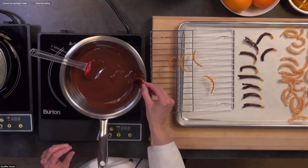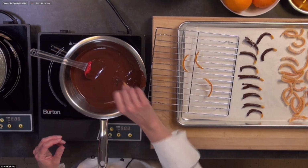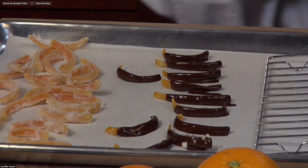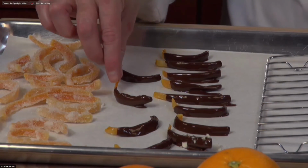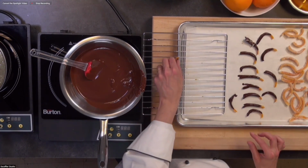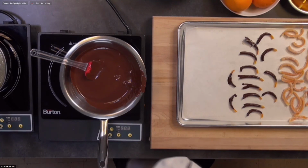Okay, so let's go ahead. We'll dip the last couple that we have, and like I said, we got some different shapes and sizes, and you can straighten these out a little bit before you dry them. It is kind of hard, but if you're looking for something more exact, you can get them a little more uniform. They are ready to serve, and I'm sure that your friends and family will love these. They're super delicious, and if you notice that your peels are a little bitter, just try cooking them a little bit more the next time, and they'll take away some of that bitterness.